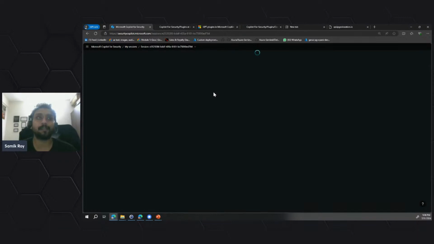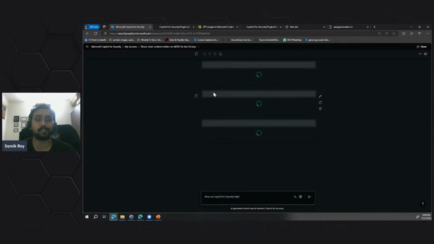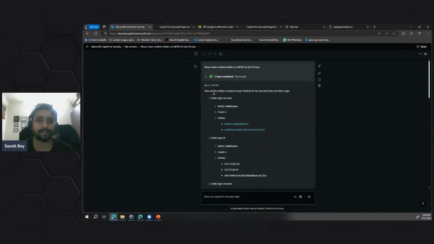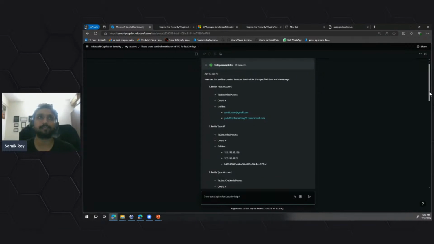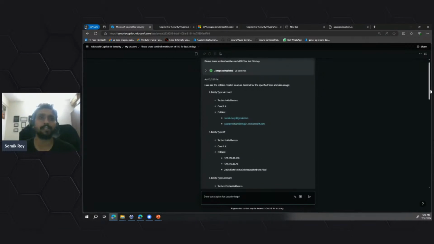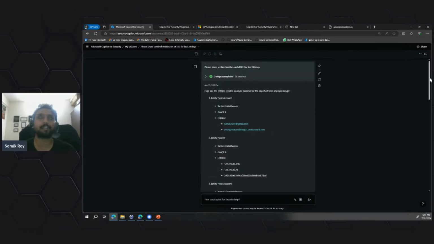Now, when you upload a plugin, ideally it should be just for you so that you can keep on testing it until you feel a good maturity of the plugin, and that it is able to capture whatever terminologies the SOC analyst uses. One of the good ways to do it is, let's say you have a SOC workflow, you talk to the analyst team and understand what terminologies they talk about when they do troubleshooting.